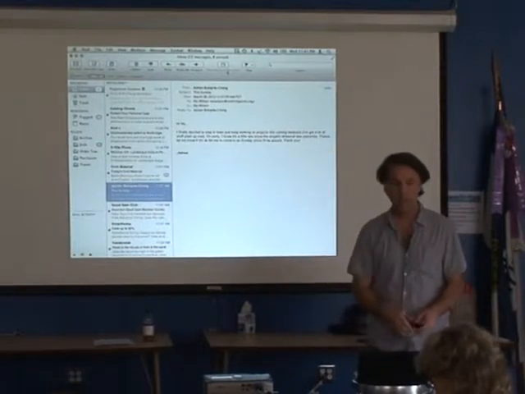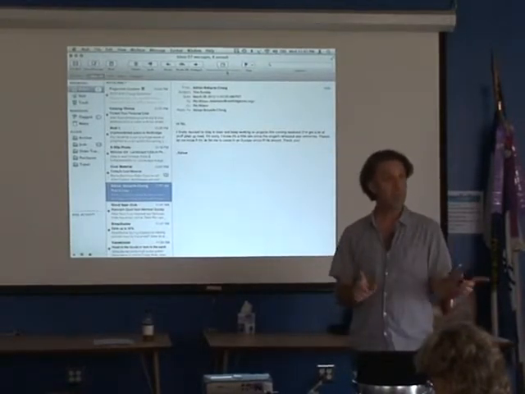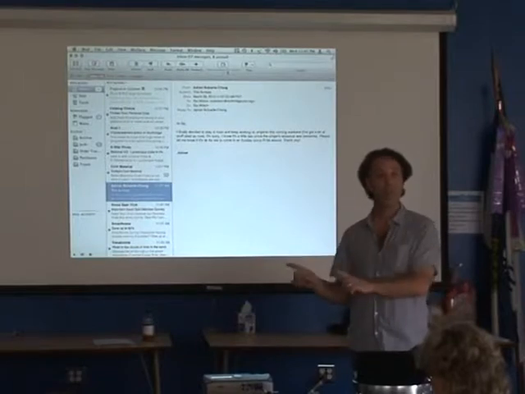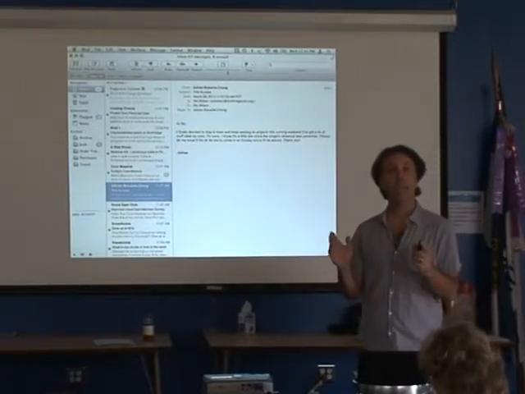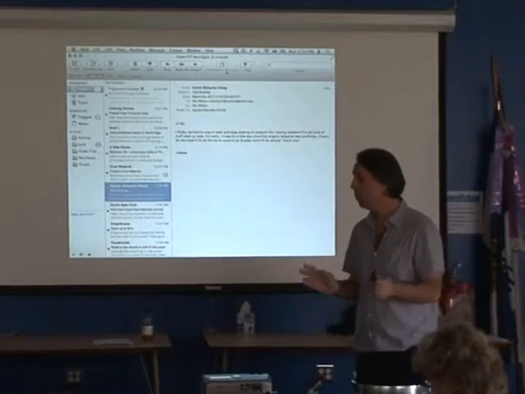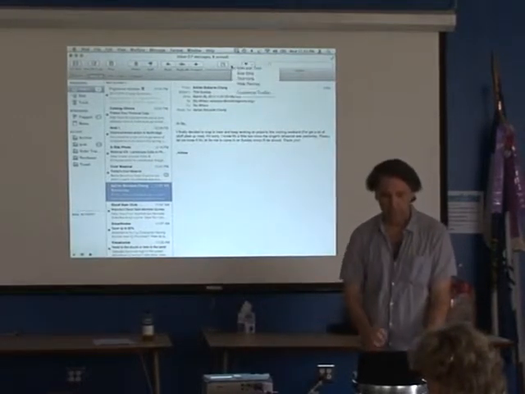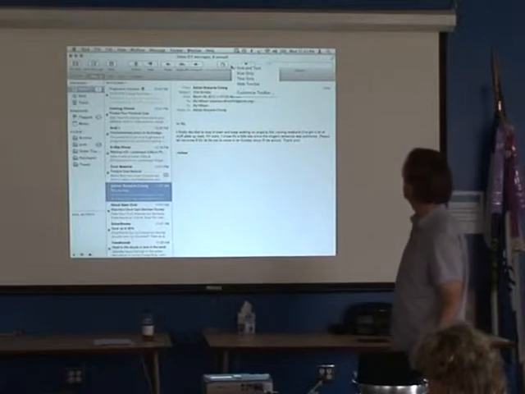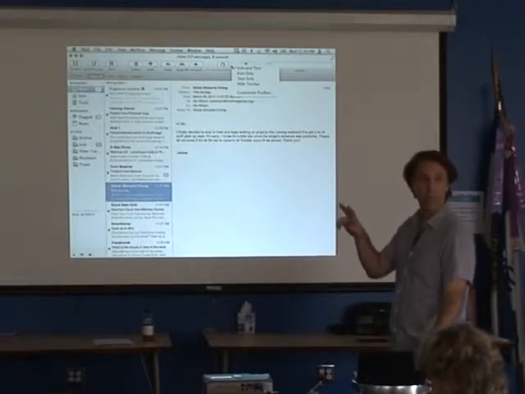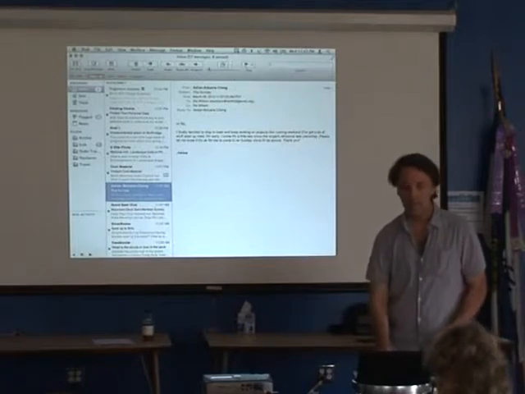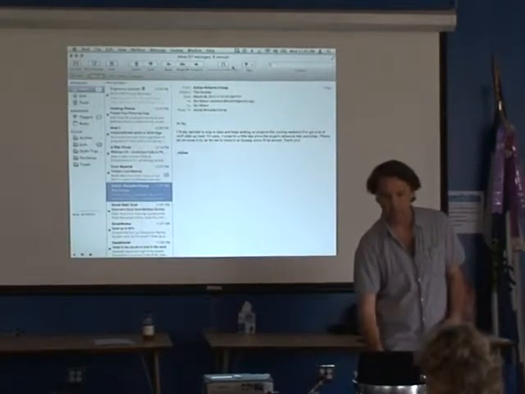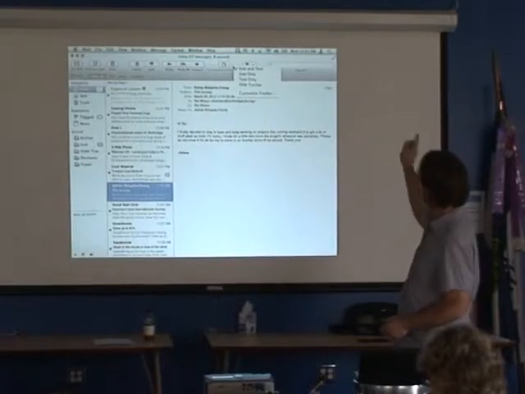And what I did, and what you can always do on the PC and the Mac if you want more information, is you can do a right click or a control click. They're the same thing. They perform the same function. Holding down the control key and clicking gives you a right click. If you have a mouse that has multiple buttons, or I can do it here on my trackpad, I can do it with a mouse. I would perform the same thing here. And I just told it icon and text.